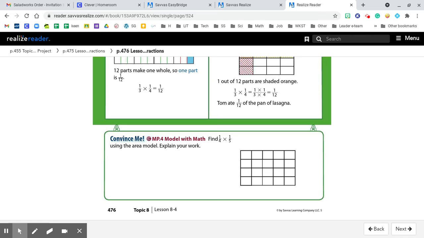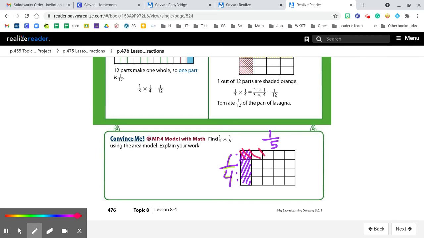And here's another way. So here's my way that I like. Let's take a look at how they divided this. It looks like we've got the fourths over here, because it's divided into 4 sections here. And the fifth would be over here. So we're going to do the fifth for the columns, 1/5, and the fourth for the rows, 1/4. And the overlap is 1 out of altogether. You have 5 times 4, so we have altogether 20, 1 out of 20.